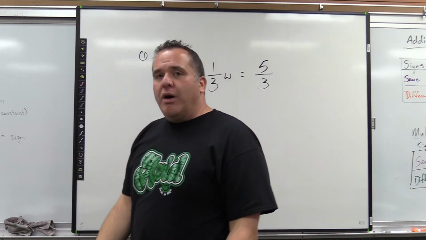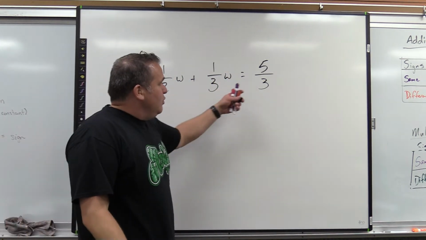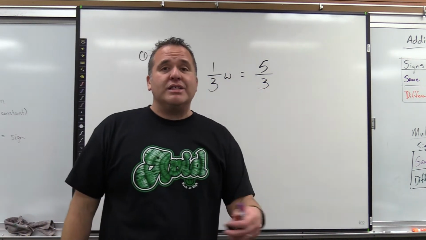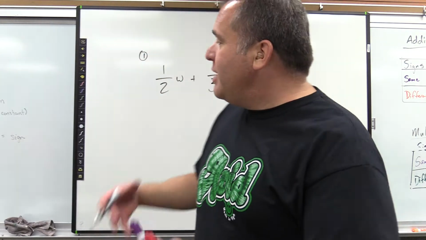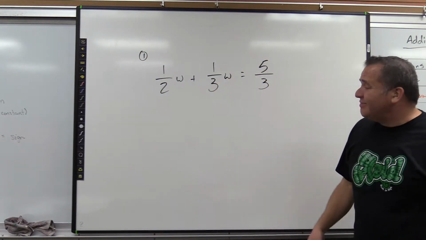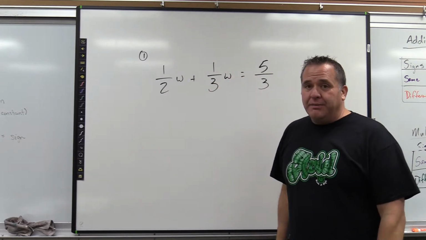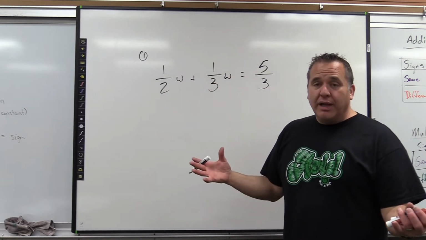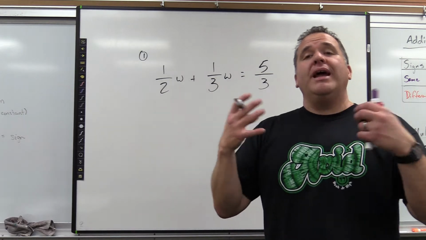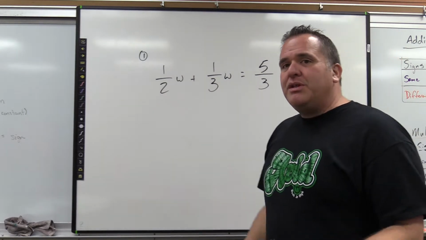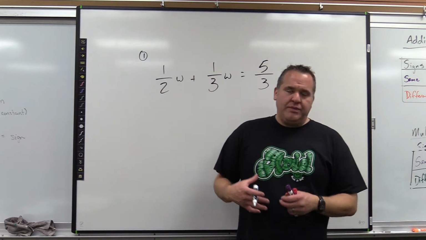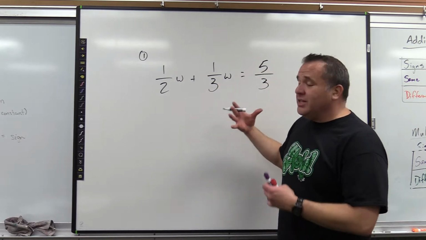Now, if we look at this problem, we got fractions all over the place. Matter of fact, every term in there is a fraction. And when you got something like this, the last thing you want to try to do is solve this with all the fractions in it. Because you can do it that way, but you're going to be taking forever to solve this problem. So let me show you the easiest way to clear this equation of the fractions.